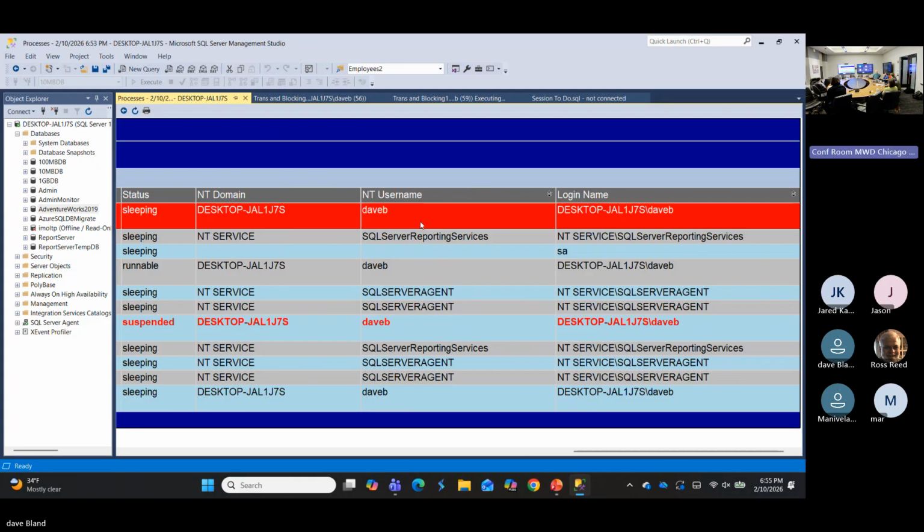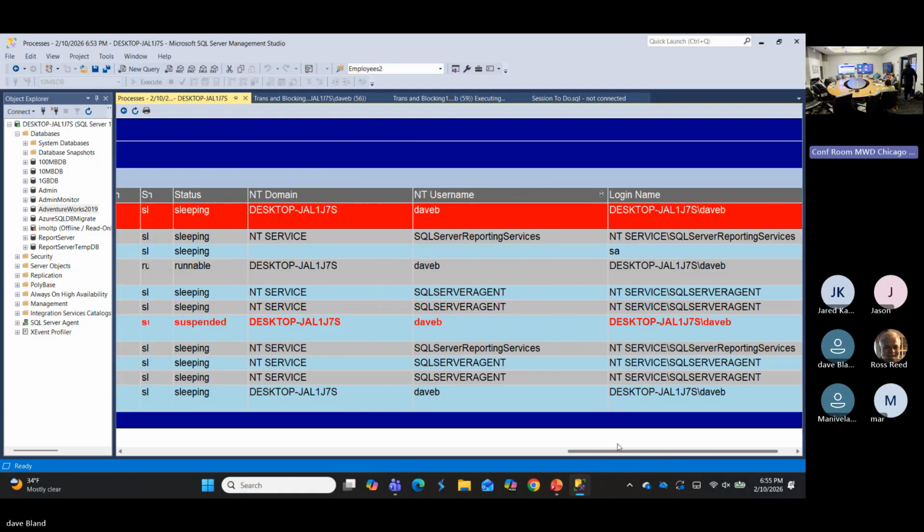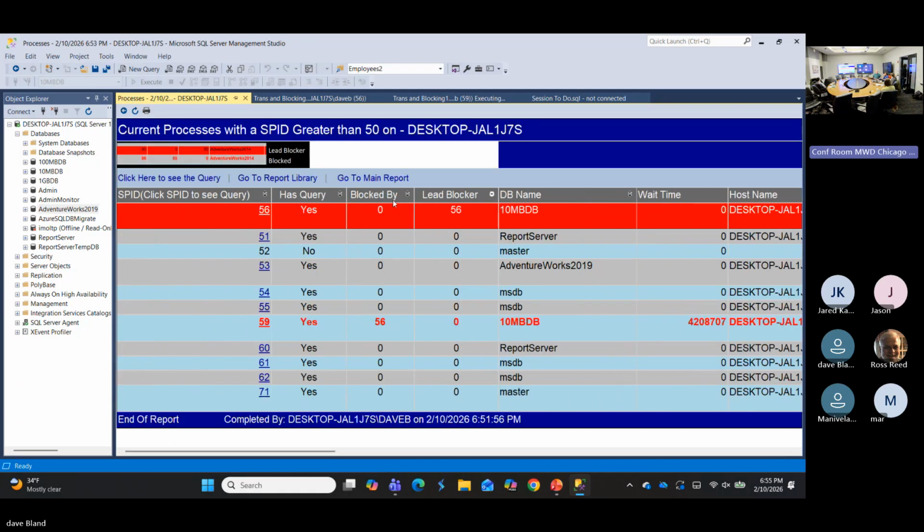Even after 26 years, I still have that thing, did I get everything right? Am I going to cause a problem here? I still have that little fraction of a second of hesitation. So it does happen. Now I know exactly who did it, what application they're using, and who I need to call to see if it's okay for me to terminate that process, right?